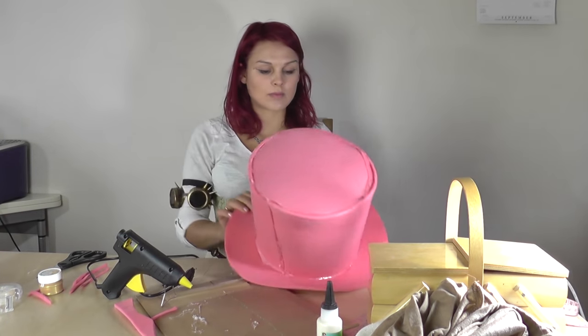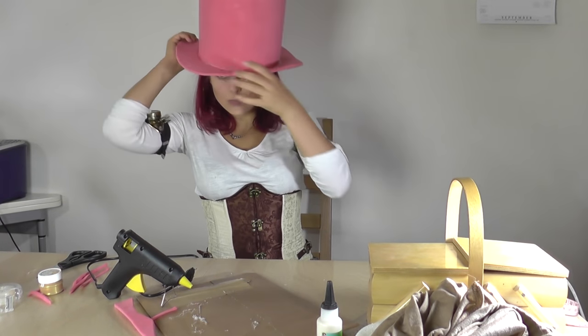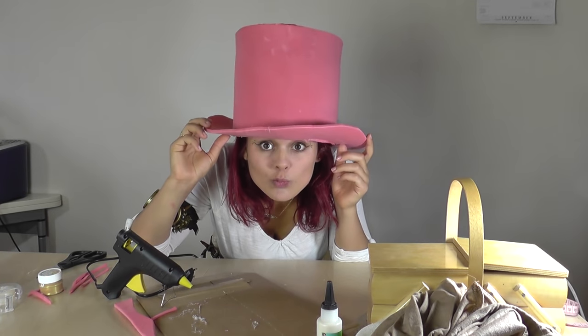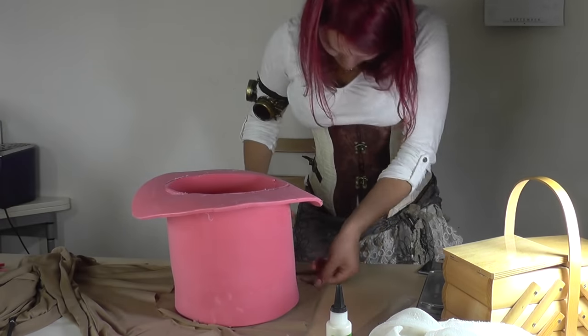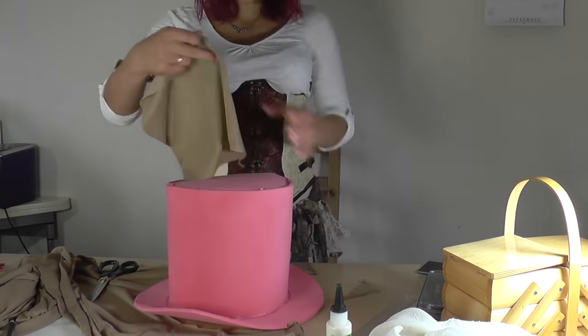And now we have a plain pink hat. It's time to decorate the hat now. For this type, I used some brown textile. First of all, cut around the top piece. You don't need to be too accurate because you will cover up the ends anyways.